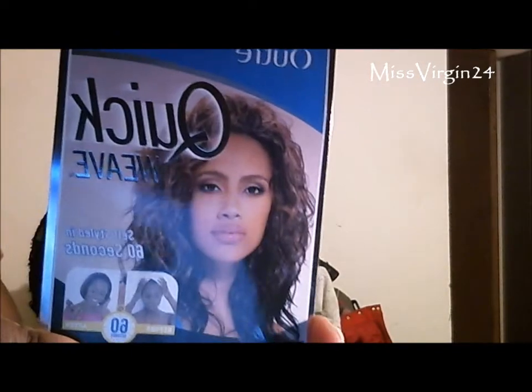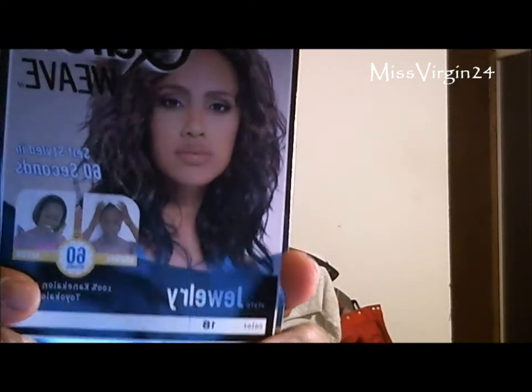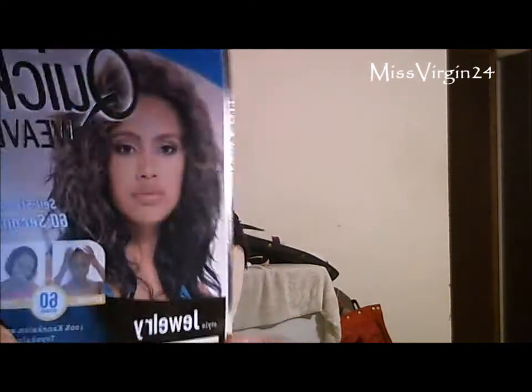And actually, this wig used to be my Outre Jewel quick weave. So that's what wig this used to be. And now I'm going to be making an 18 inch, I think what I got, Indian deep wave in 18 inches.